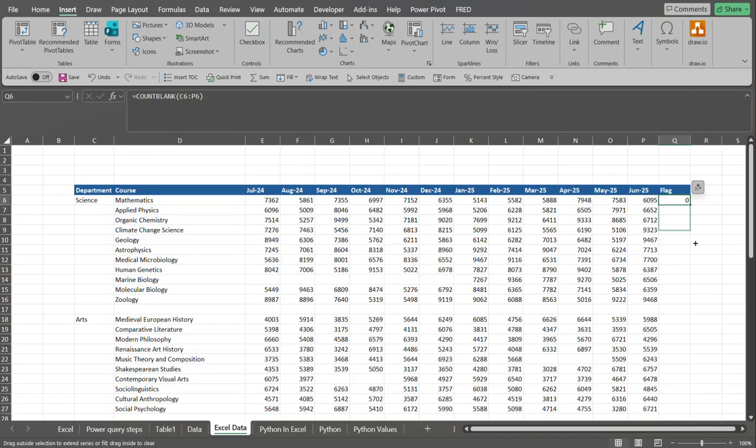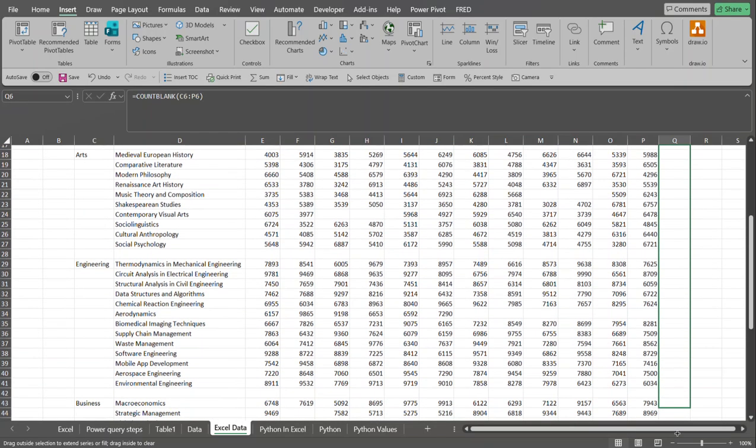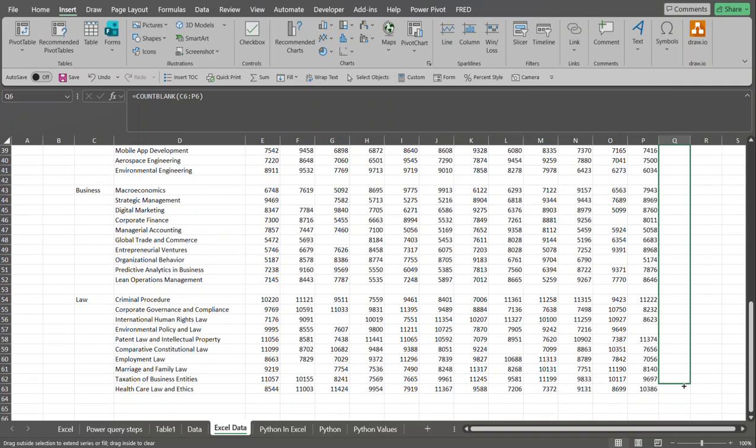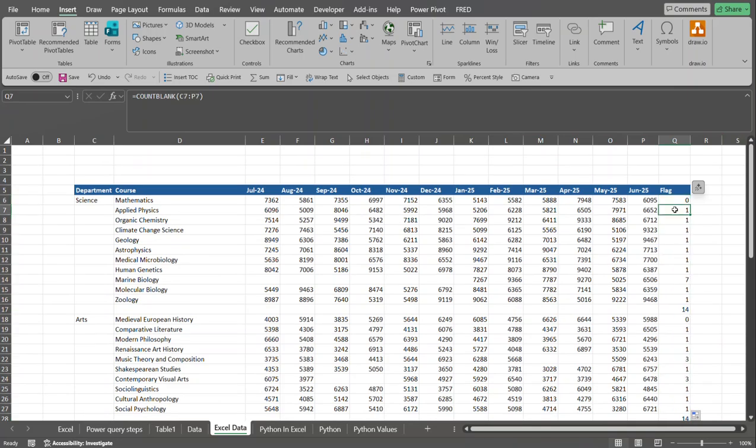Now, if I copy this all the way down to the end of our data set, scroll down right here. As you can see, when it brings back a number, that means it detected at least one blank in that range. If we go up to the original, I left this relative, so when I copied it down, it changes from row to row. As you can see in the formula, it only references the current row. So it brought back 1 because over here to the left, we have blank cells.